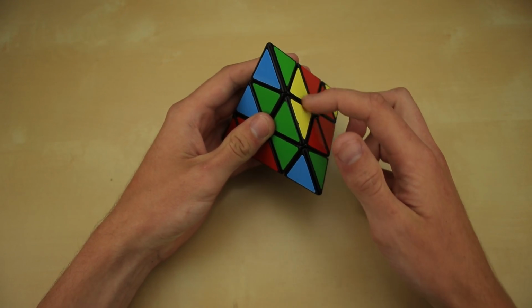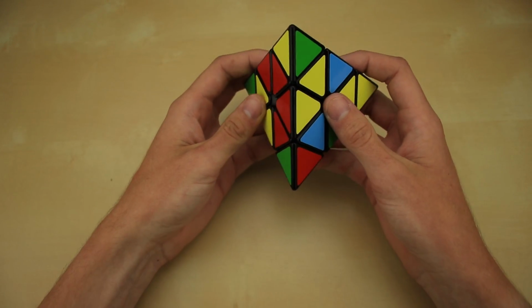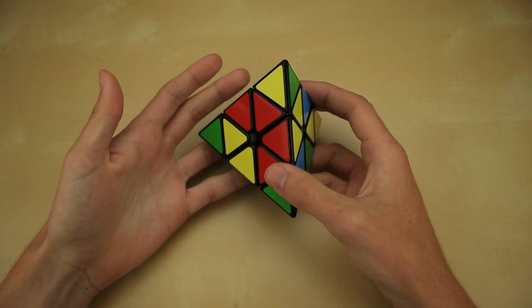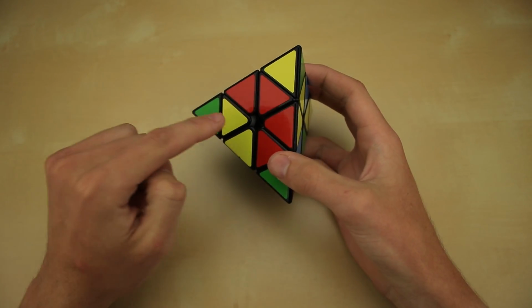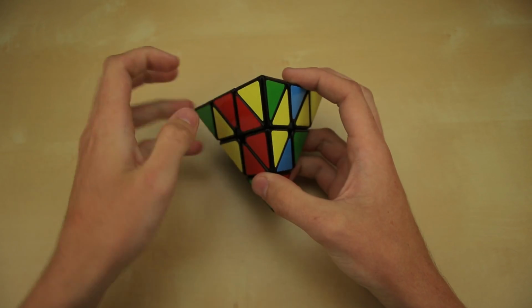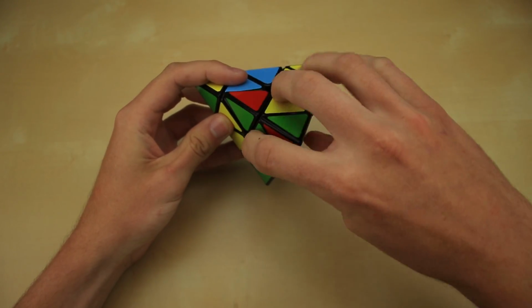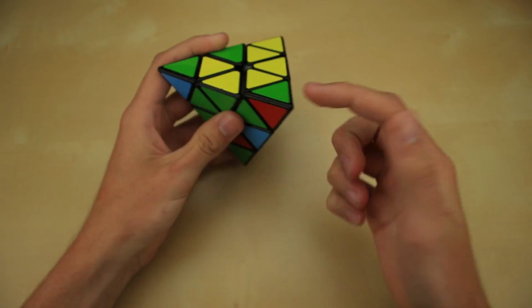We can use this with either yellow or green. In this case, I'm going to be using it with yellow. And then looking around the cube some more, we also have this other block right here, which also has yellow. Now you're not always going to get quite this lucky, but as soon as you have 2 blocks sharing the same color, yellow in this case, and you have your 3 yellow center pieces here, here, and here, you see that they all converge onto this face. We can go ahead and move them all up, just like this. And now we have our yellow pieces solved, but we also have the 2 edge pieces solved automatically.